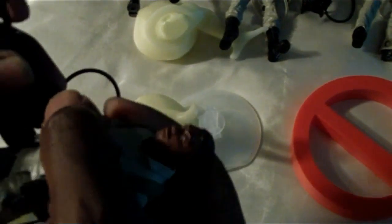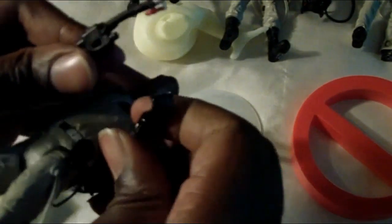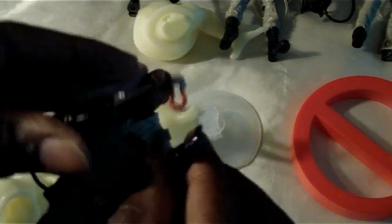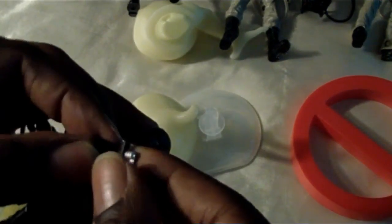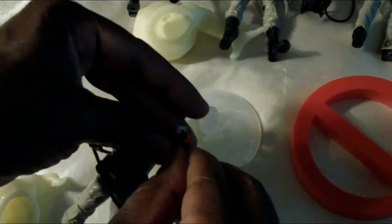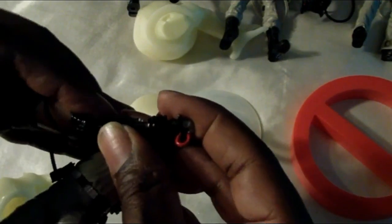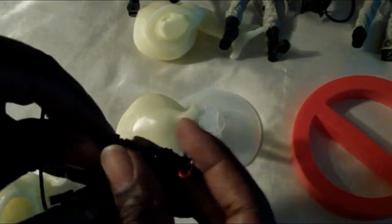And then we have Winston. So Winston Zedmore, same thing. Hold the wand in that hand, and you can pose them. Oh, this is a little stiff, so I'm going to have to work out the joints. These were Walmart exclusives, so they came out just before the movie did, and they're becoming really cool collector's items for those of you who are Ghostbusters fans.